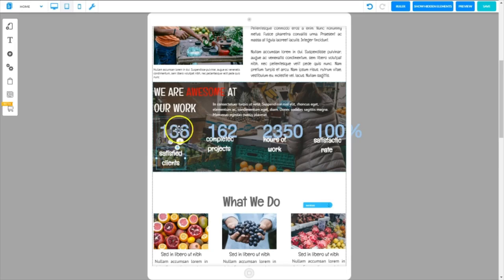One thing about these animated counters, there's no way to resize them without altering our desktop. So we need to make these work, or we'd have to create entirely new animated counters and hide these from our tablet view. So I'm just going to see if I can make these work. We're going to go ahead and make this text box a little longer. So I can move this label down, and then we'll make this invisible box longer, as well as this one.